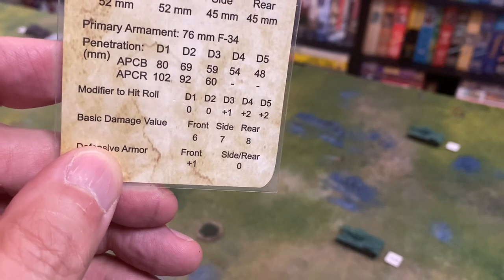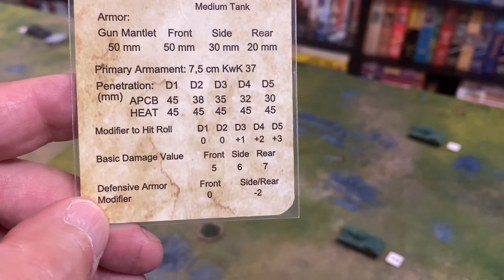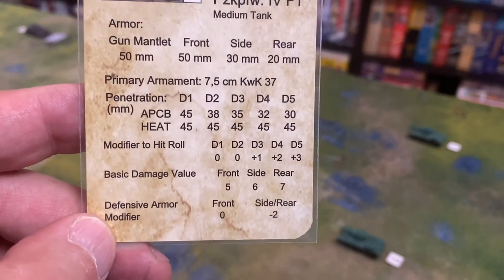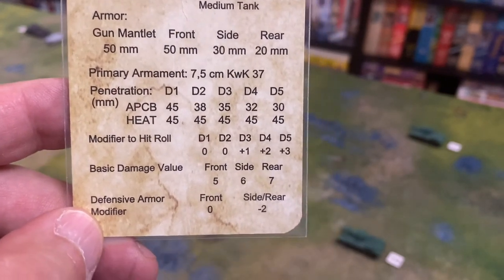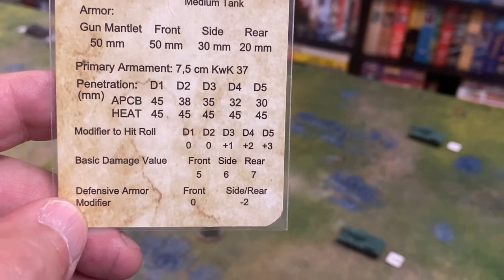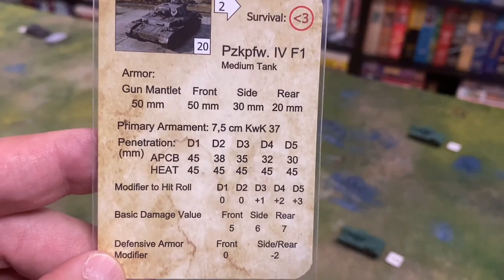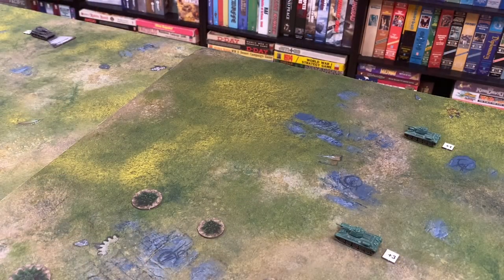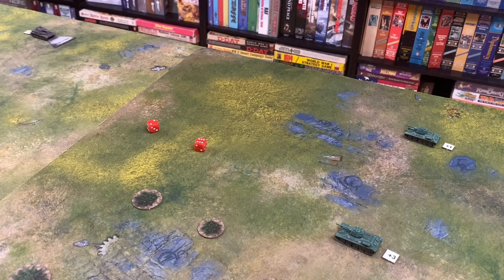But before rolling, we have to consult the target's defensive armor modifier. We see there that the front armor of the Panzer IV has a 0, so there's no modification. But if the shot would have entered through the side or rear, there would have been a -2 to this upcoming dice roll. Now we roll 2d6 and we need 6 or less to inflict damage on the Panzer IV, and the result is an 8, no damage.